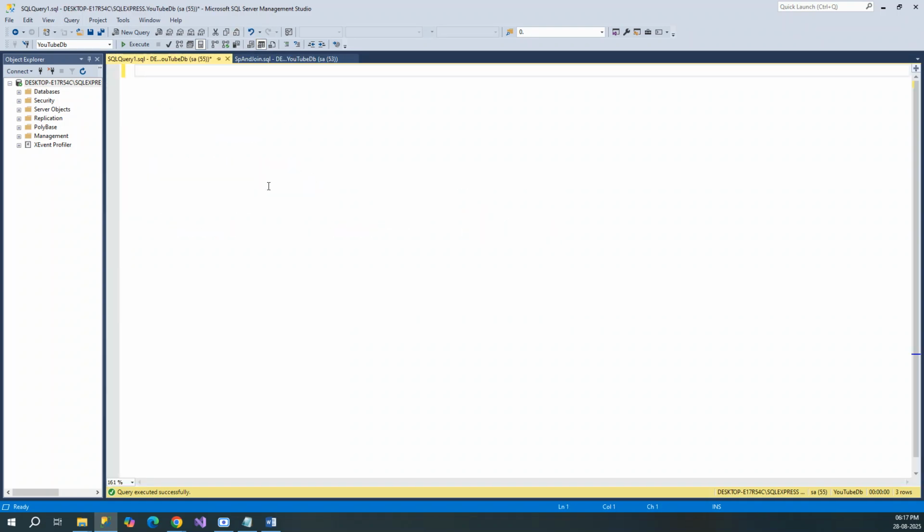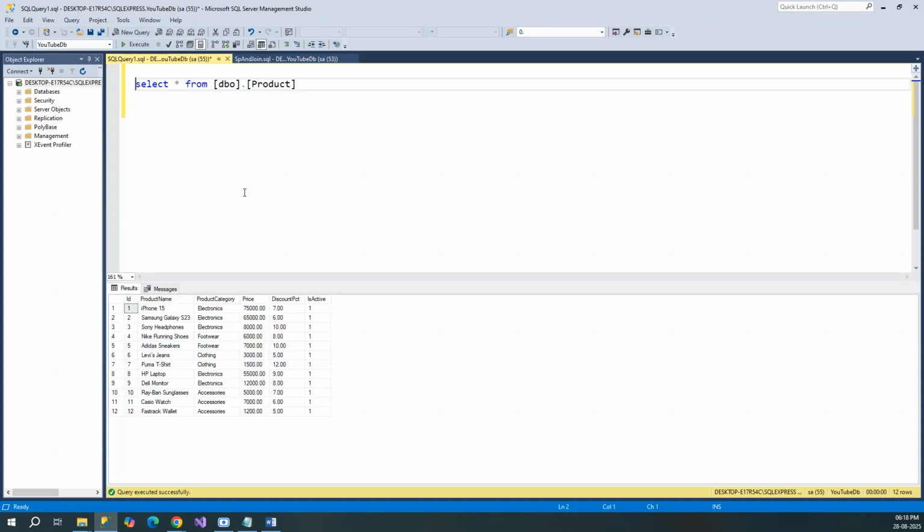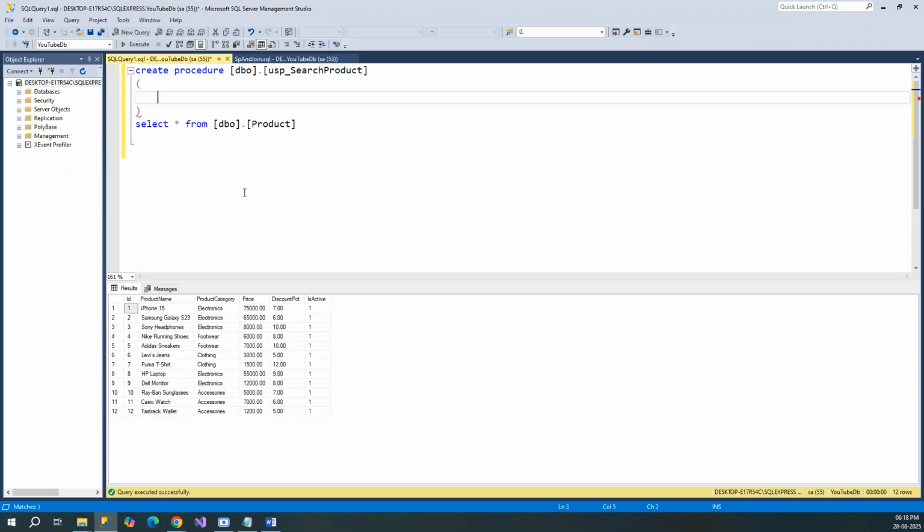So let's implement this. Let's go to SSMS and see what we have in our product table. Let me select this, and we have this many columns. So let's create the procedure DBO. Let me give it the name USP underscore search product, which will have certain parameters.